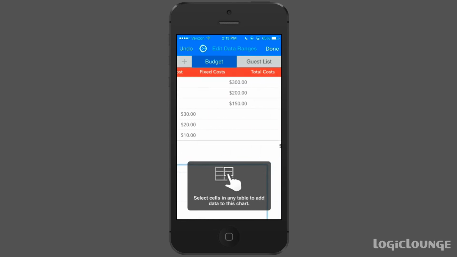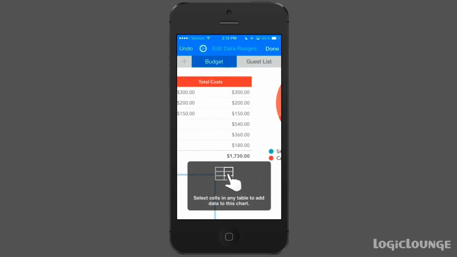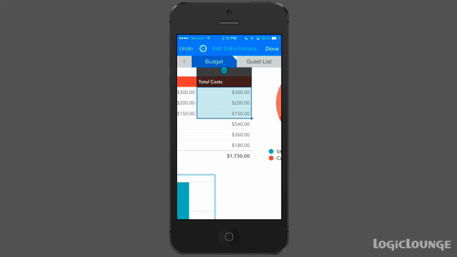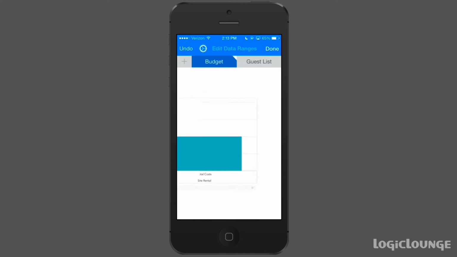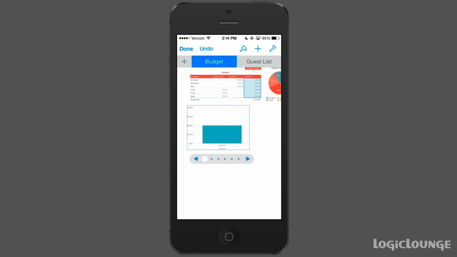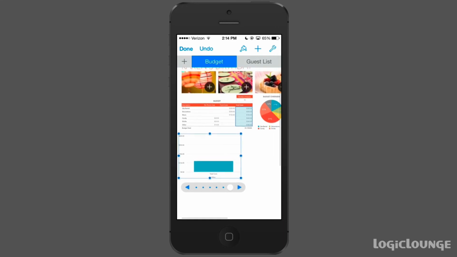So let's say we want to add this data in. We can select the cells and then pull down to see all those cells. And of course, if you can see there, I'm moving that bottom bar back and forth. You can see the differences in the change of the data that I had put in. So that's very nice, and that's a nice interactive way of showing that off.